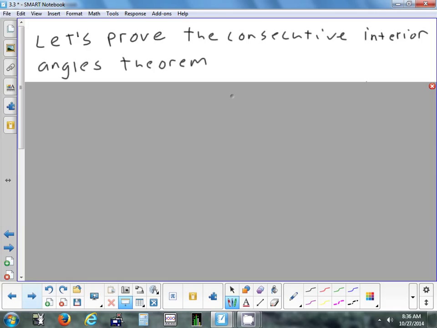Sure. You just have to make a diagram? Yep. You got to make your own diagram. You have to make a sketch, draw two lines, label them as parallel, and then label two consecutive interior angles. And you might need to label a vertical angle. You can label as much as you want in the diagram. You might not use everything you label.